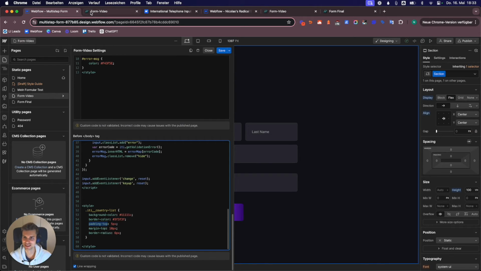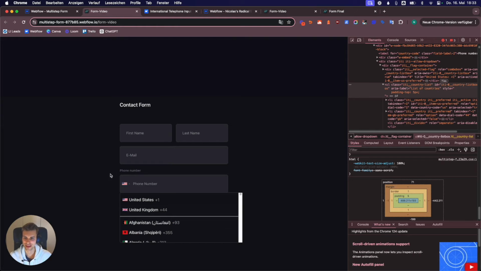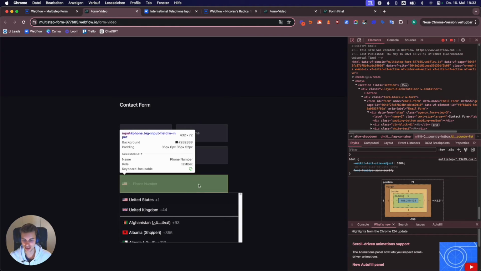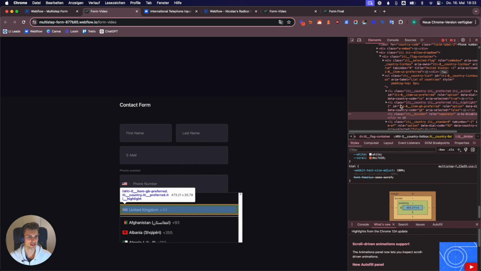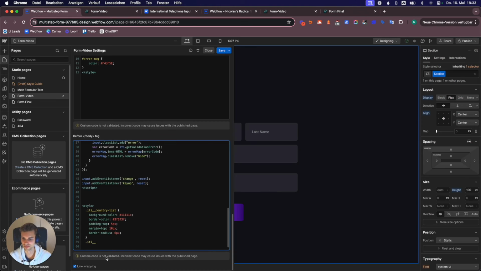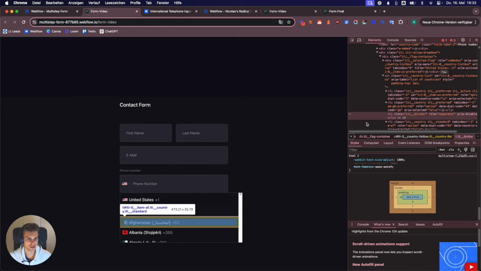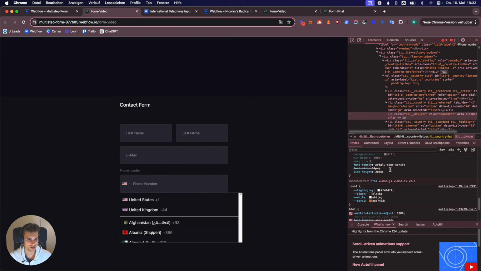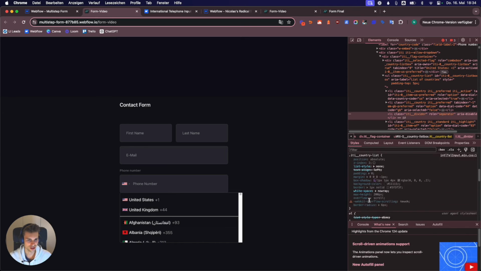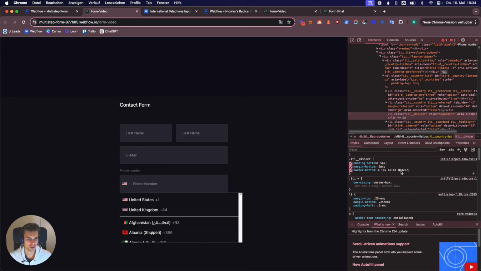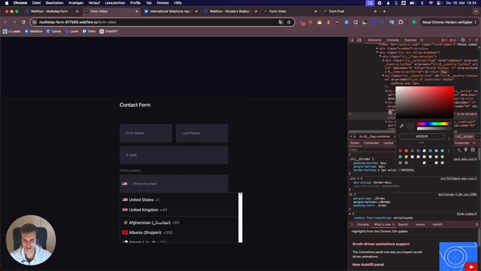And after that, so this is regarding the country list. What we can then do is click on this here. This has the class iti divider. Copy it right out of here. And basically, you're just playing around with the different properties here. So for example, right now it is white, but I would prefer it here, border bottom. Let's take this one again, and perfect. We can see that it gets adjusted in real time, and this looks way better.